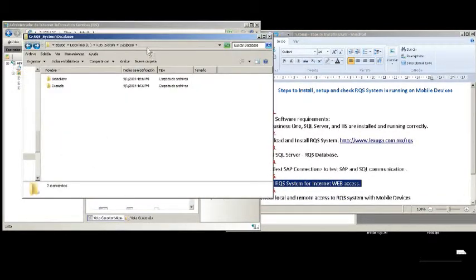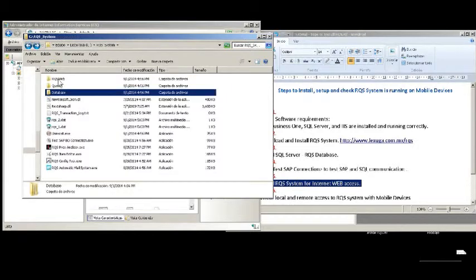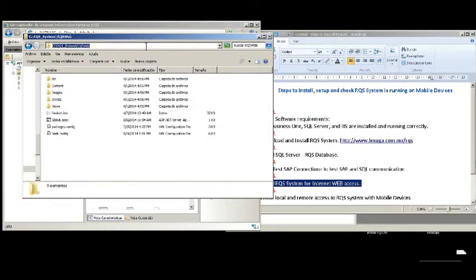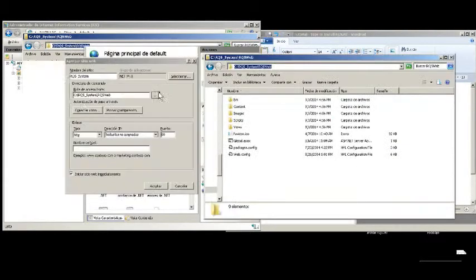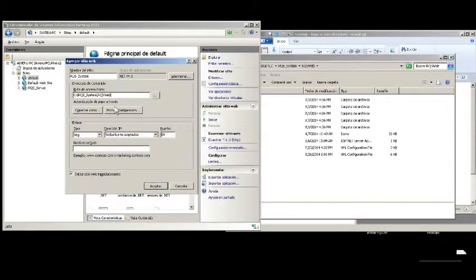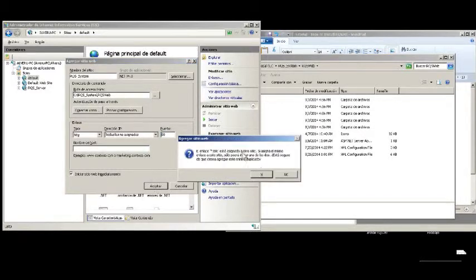As you can see, it's the same physical path. For the port, I'm going to use number 80 and leave the Start Web site immediately checked. I'm going to click OK, and it's going to warn you about the port. It's being used by another website, but in this case, the other websites are going to be shut down, so it is okay to accept that warning.